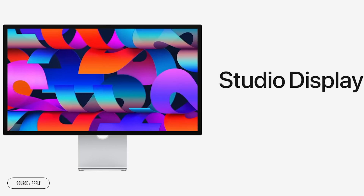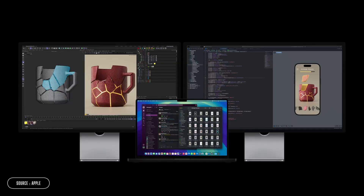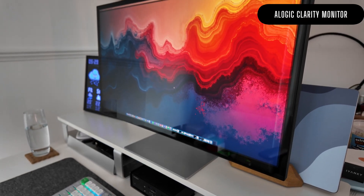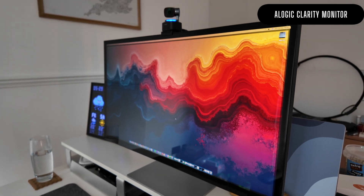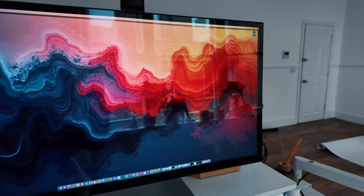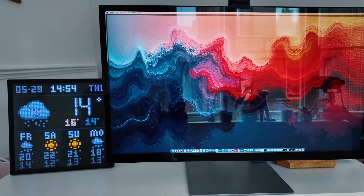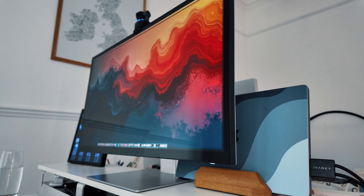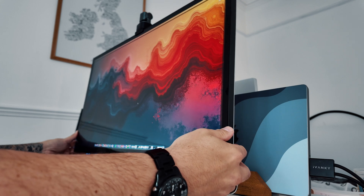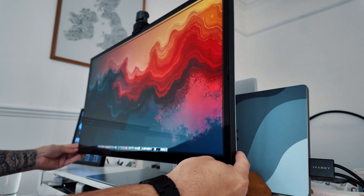I just couldn't justify dropping £1,500 on a monitor running old IPS panel technology. So although I've been eyeing up a few OLED monitors lately — ASUS, I'm looking at you — the one I'm still using is the Allogic Clarity monitor. It's not a very well-known brand in the UK; I think they're from Australia. It has a very Studio Display-like build, including a glossy panel rather than matte. It's a crisp 27-inch 4K display, at a third of the price of the Studio Display, and it gives you height adjust, tilt, and swivel — unlike Apple's option, which I still can't believe costs extra.